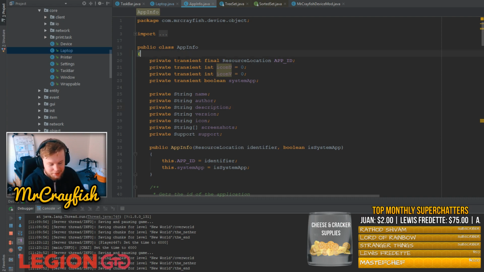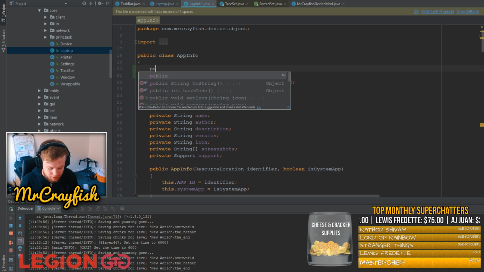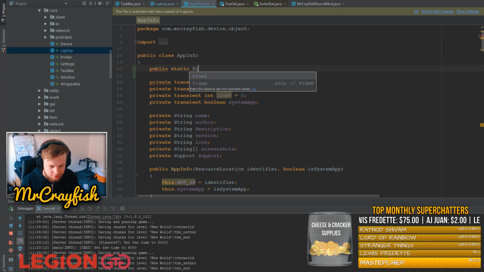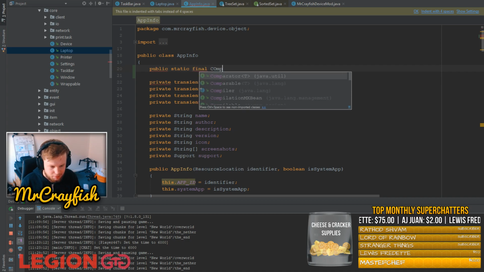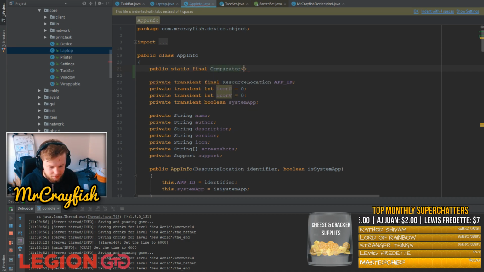Alright. Have a public, static, final comparator, app info, name. I think that's how it's supposed to be.